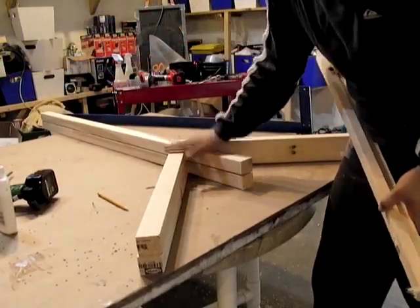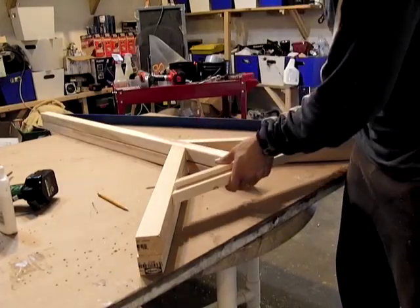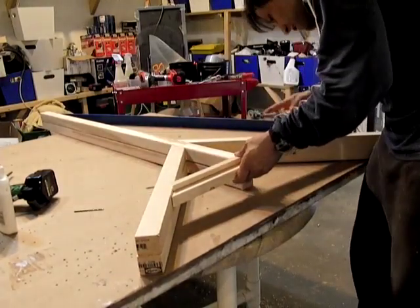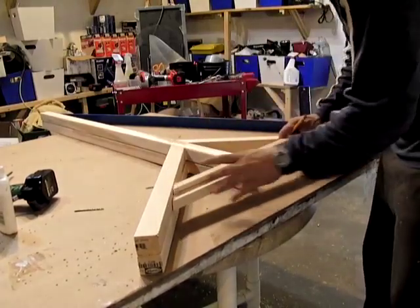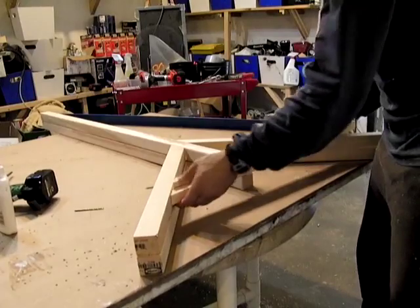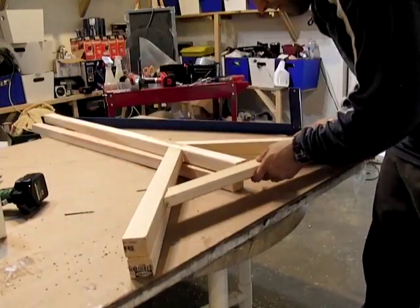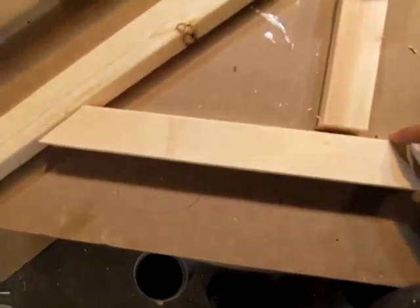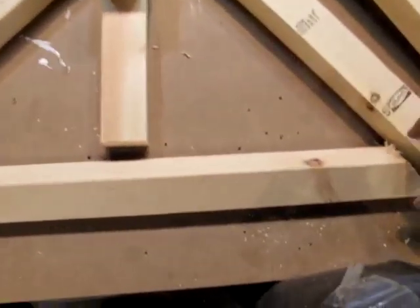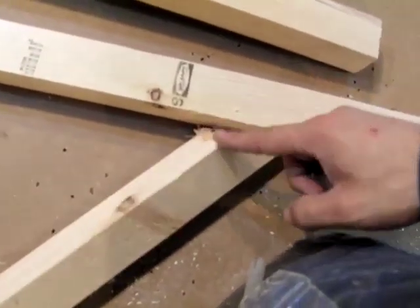You can pretty much stop right here — I've done plenty of stands where that alone holds it. So if you don't have an extra piece of wood, you don't have to do this. But what I like doing is cutting another 45 there, lining this up and matching it as closely as possible down here. What this will do is keep these from pulling out and spreading apart. Measuring this can be kind of tricky — it's better to cut it a little bit longer. You can see there's a gap in there, because if you go shorter you really can't deal with it. Trim this down a couple times until you close the gap by cutting just a little shorter, checking it, cutting it a little shorter, checking it again. They should be almost perfect.